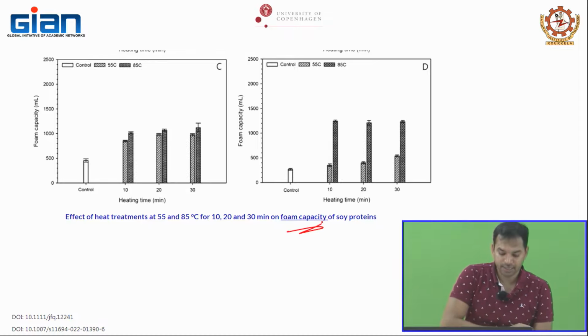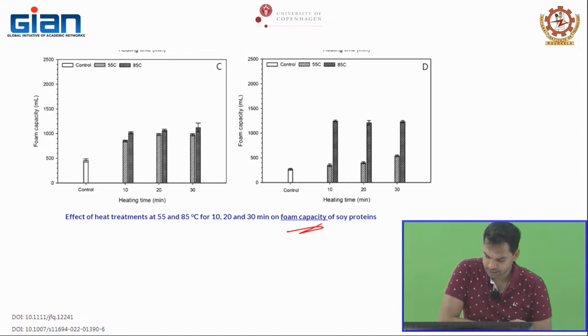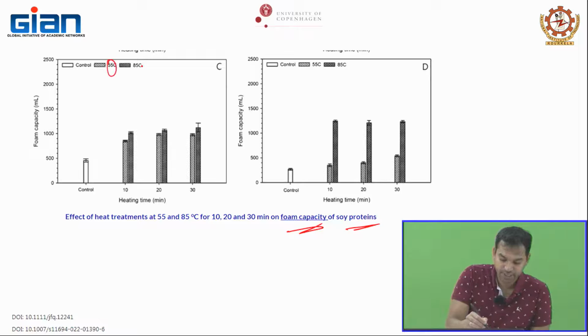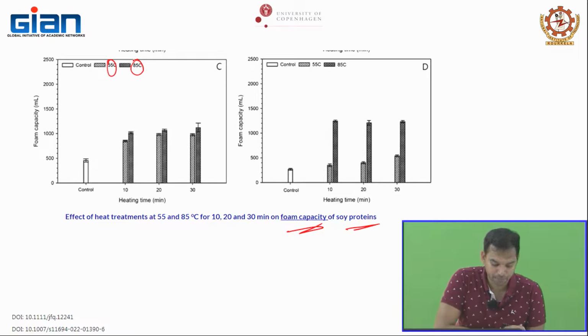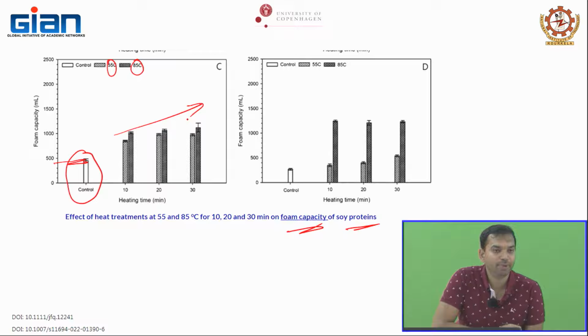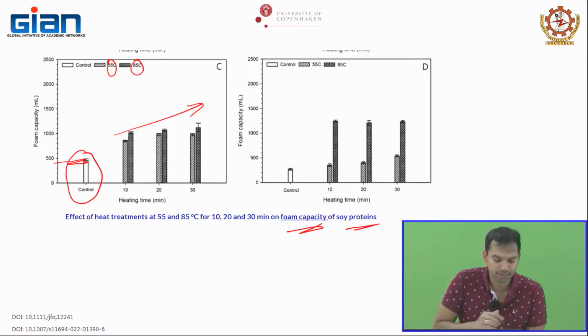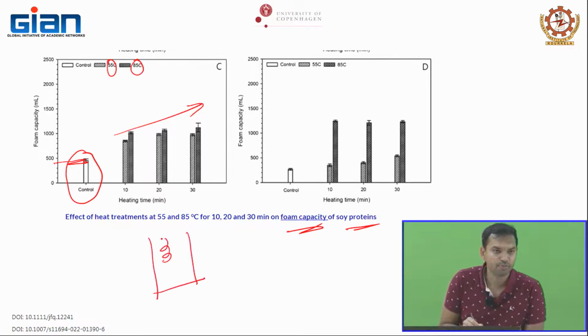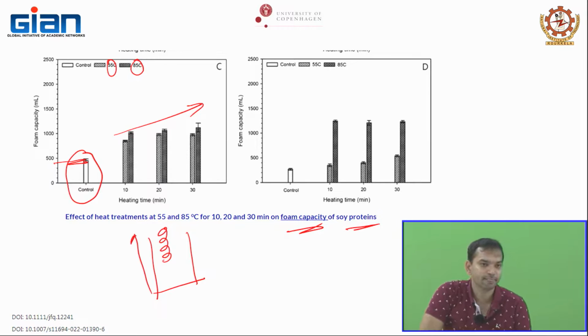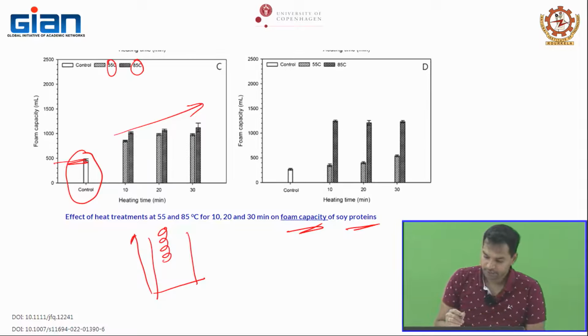And here you can see that they tried to heat, was it soy proteins, exactly. They tried to heat soy proteins, and you can see that at 55 degrees Celsius and 85 degrees Celsius they heated the soy proteins. This is control, meaning no heat treatment. The foaming capacity was this much, and when they heated the soy protein, the foaming capacity increased. You remember foaming capacity? Remember that glass jar experiment, the foam formation? Foaming capacity is how far it will go in this direction, right. And that was also the case here.